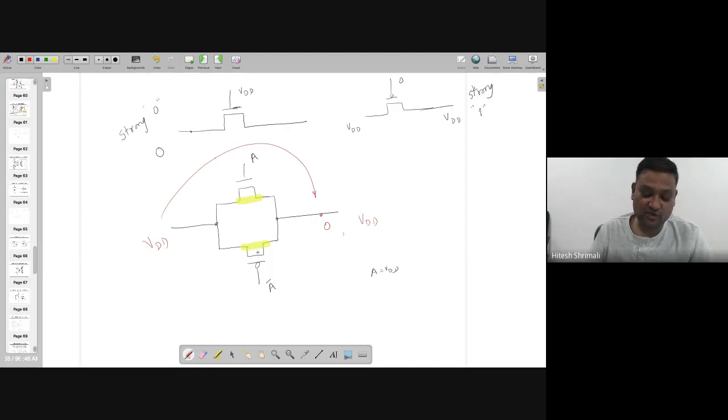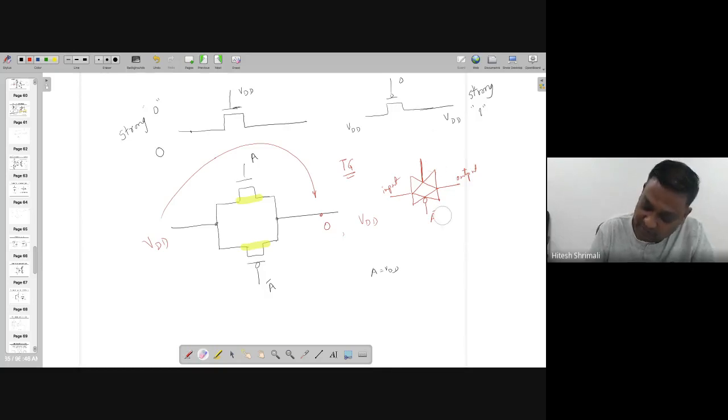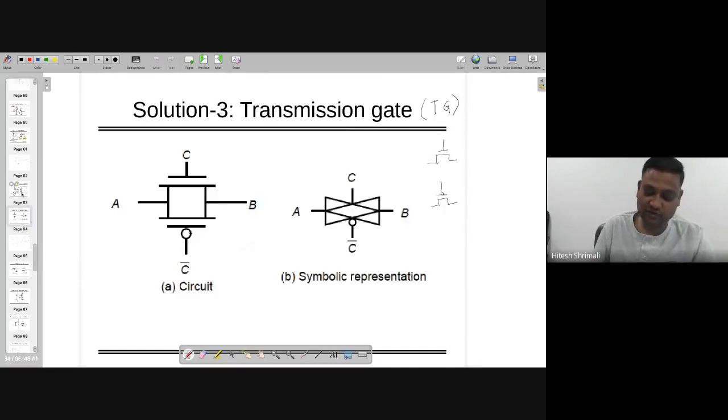So this combination is known as the transmission gate, where NMOS and PMOS both are in parallel. Notably, it has a symbol like this. So this is input, this is output. Here, whatever you are connecting, let's say I'm connecting A as input here, then the other has to be A bar. If I'm connecting a clock here, whose symbol is phi, I can make phi bar on the other side also. So it has to be complementary only. Then and only then will this work efficiently. So this is the symbolic representation, and this is the circuit. In the circuit, both the transistors are in parallel.